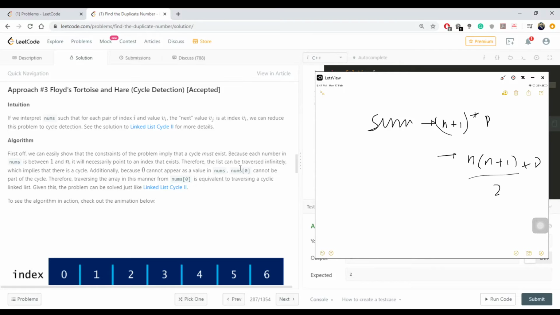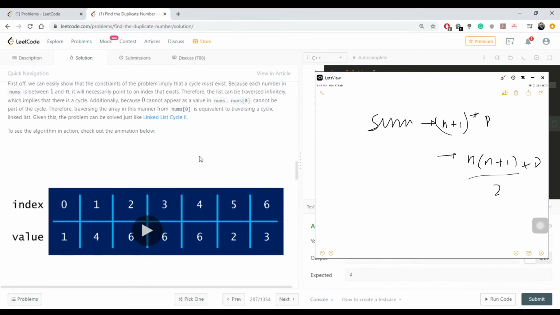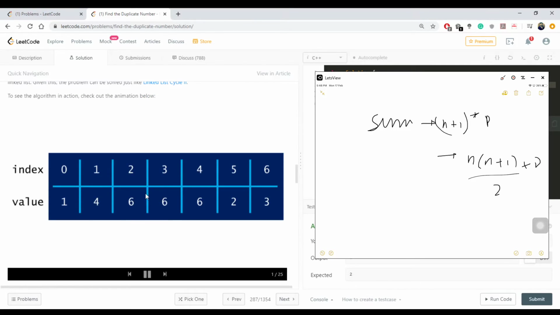Therefore, the list can be traversed infinitely, which implies there is a cycle. Additionally, because 0 cannot appear as a value, it can't be part of the cycle. Therefore, traversing the array in this manner is equivalent to traversing a cyclic linked list. To see the algorithm in action.